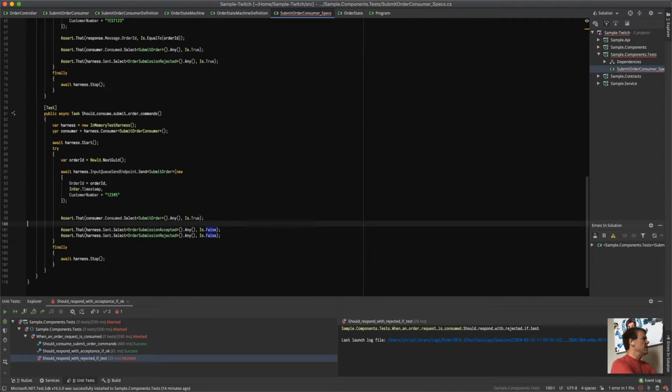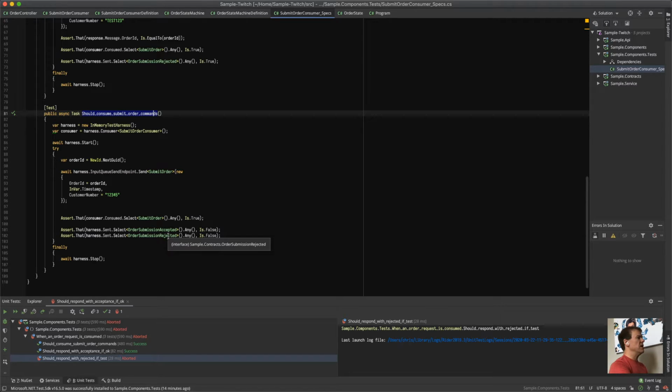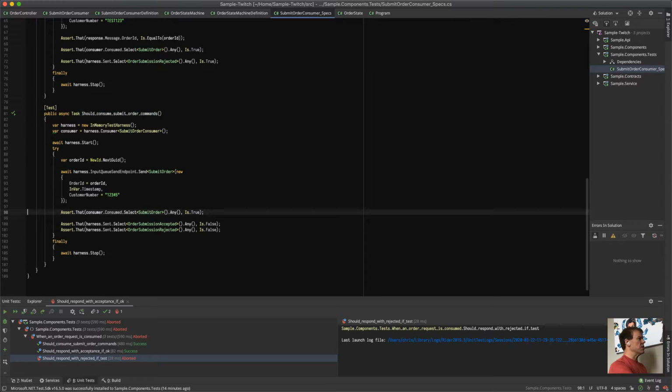So what I want to find out in this case is when I submit the order, I want to make sure that none of the response messages are sent as part of this test because I don't want it sending garbage data out. So when I do a send and I don't include a request ID because I'm not using the request client, I want to make sure that it doesn't actually send any responses back. So when I run these tests, we'll see.